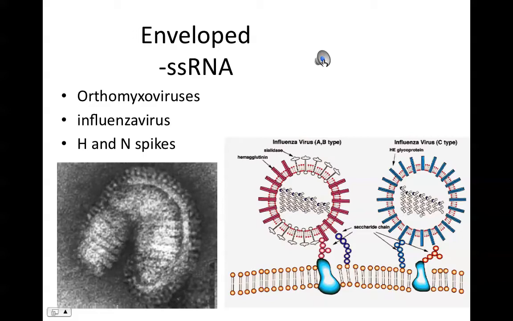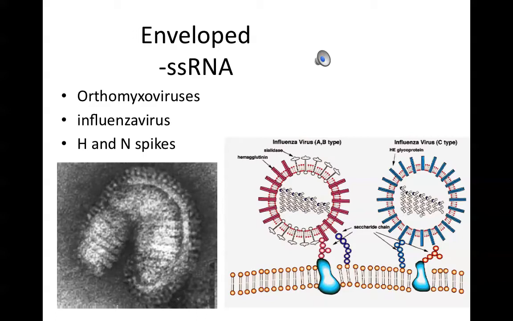Another important group of viruses are the orthomyxoviridae, also generally called the orthomyxoviruses. These are negative single-stranded RNA viruses, and the example that we're going to pull out of this particular family would be influenza virus. There are actually 3 different types of influenza viruses. We have influenza virus A and B, and influenza virus C. Now, influenza virus C really doesn't cause us a problem that much. The 2 influenza viruses that do give us concern are influenza virus A and B.